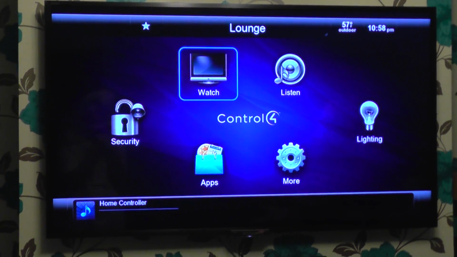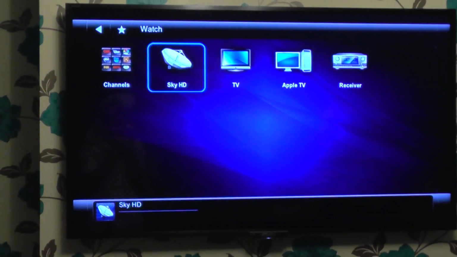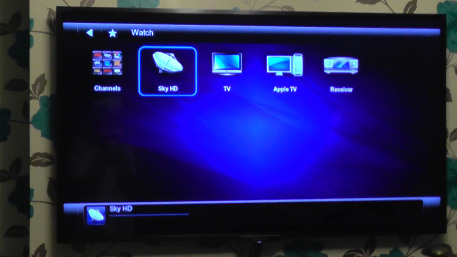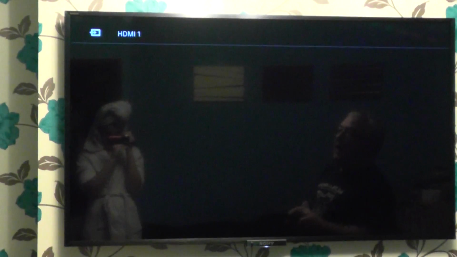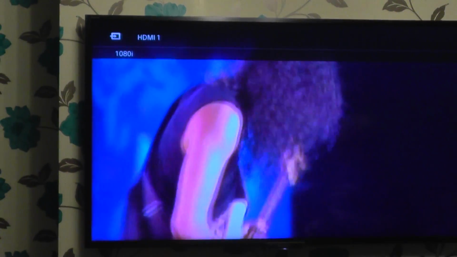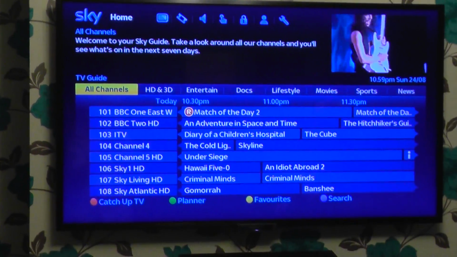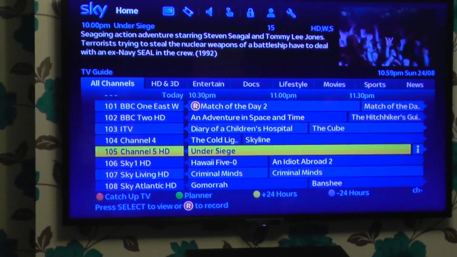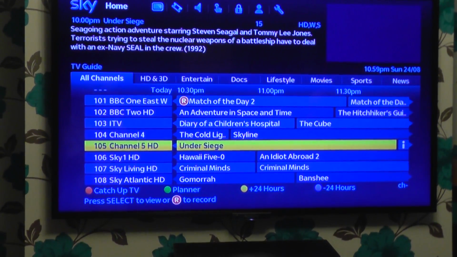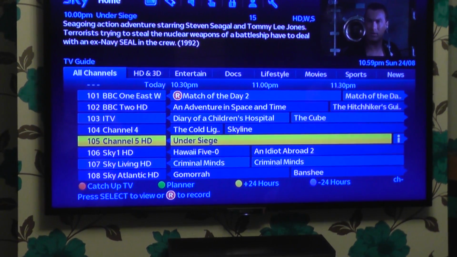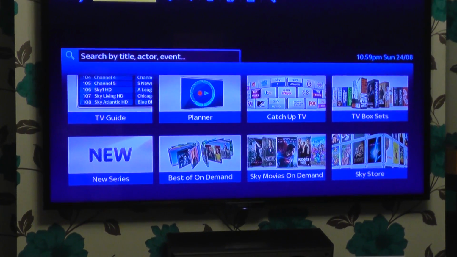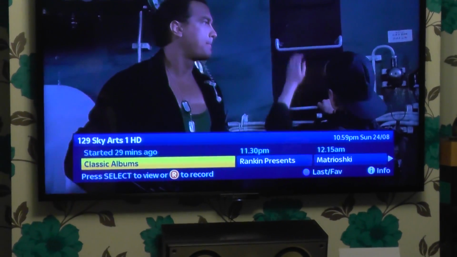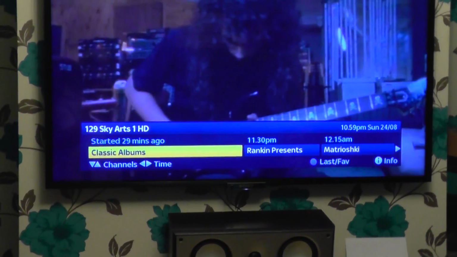Okay, so let's go back to watch. If we go to watch Sky HD, so basically we launch Sky HD, the system will then take you in and it will set exactly to the right place of Sky, where it needs to be to watch Sky at the push of a button. You can then navigate the Sky basically by using a remote control, and from that it will basically do whatever you want it to do. For instance, if you go back out of it and press the blue button, as on the Sky remote, it will take you back to where you was previously.